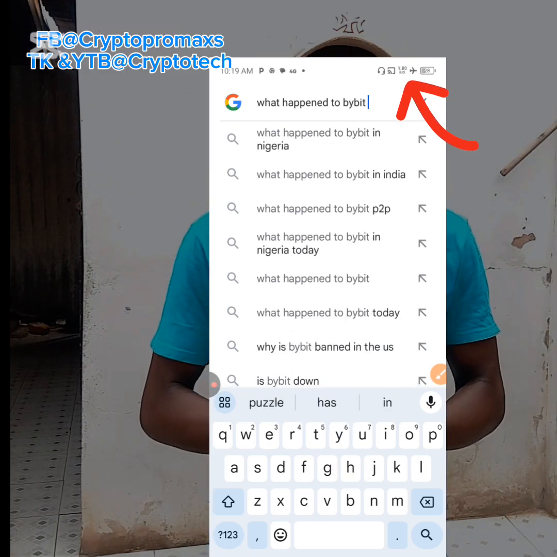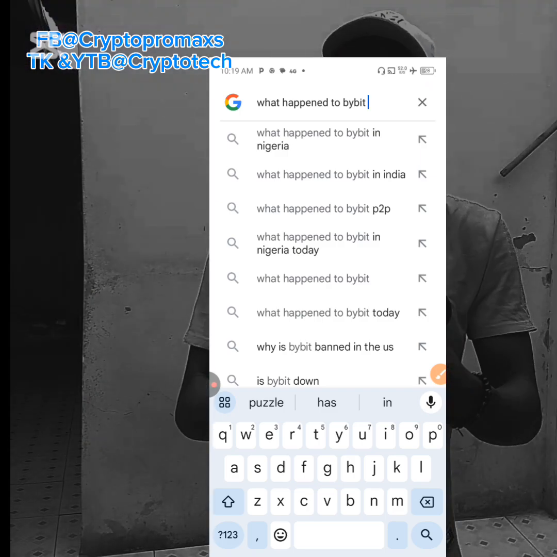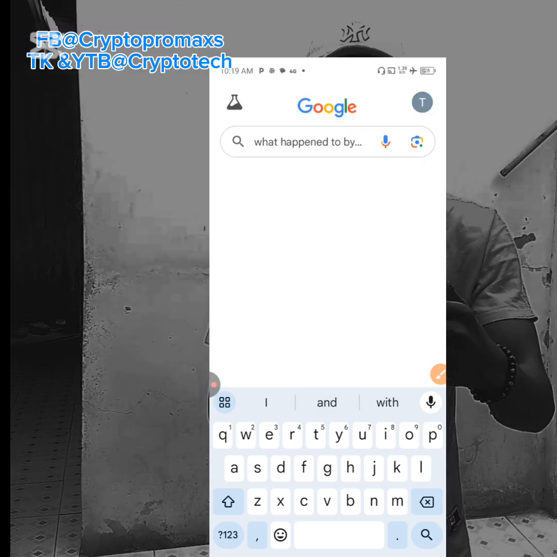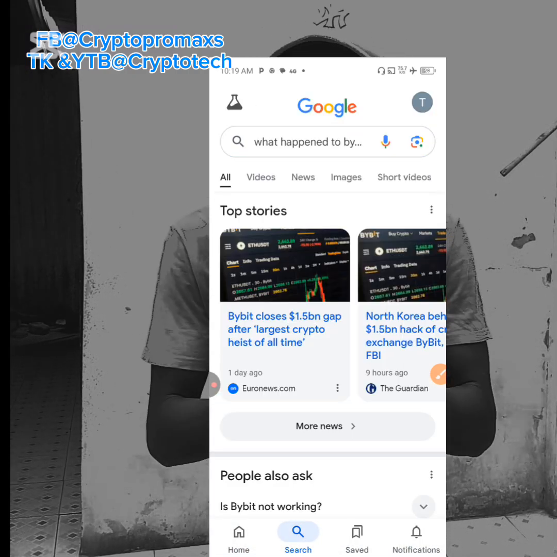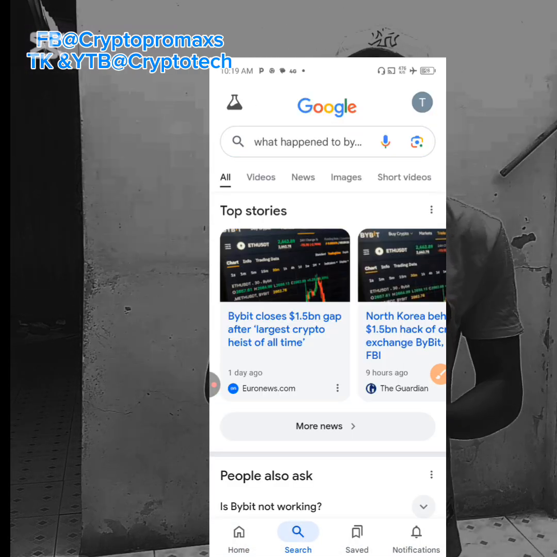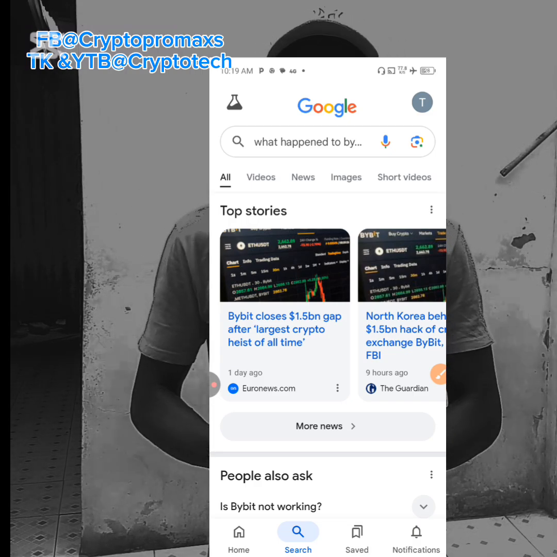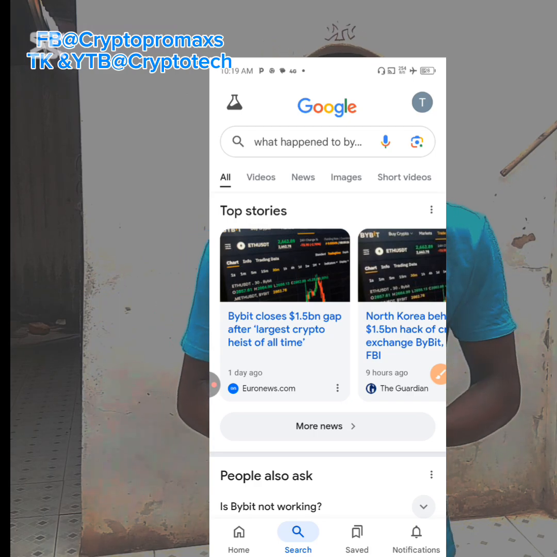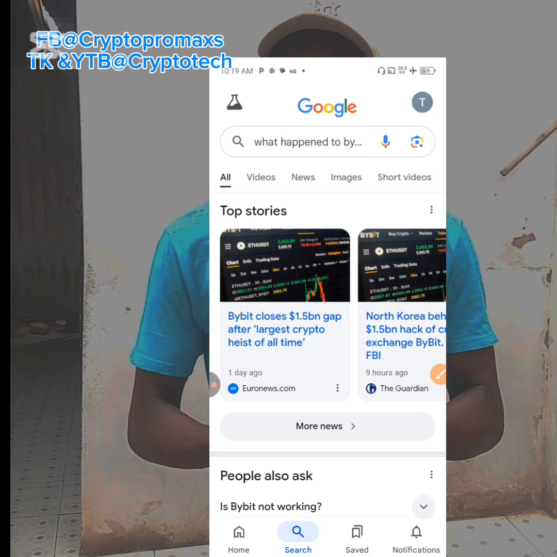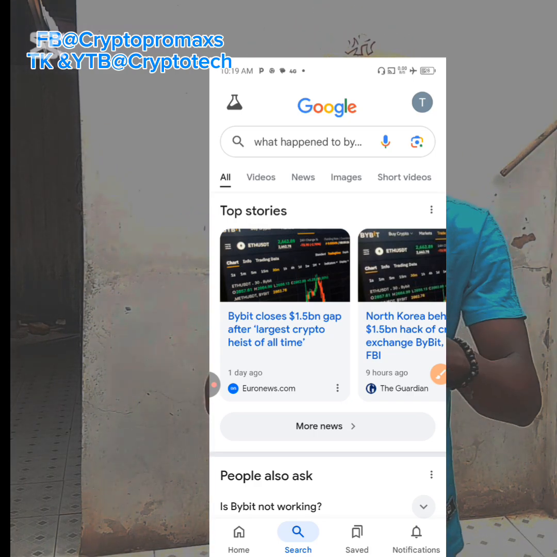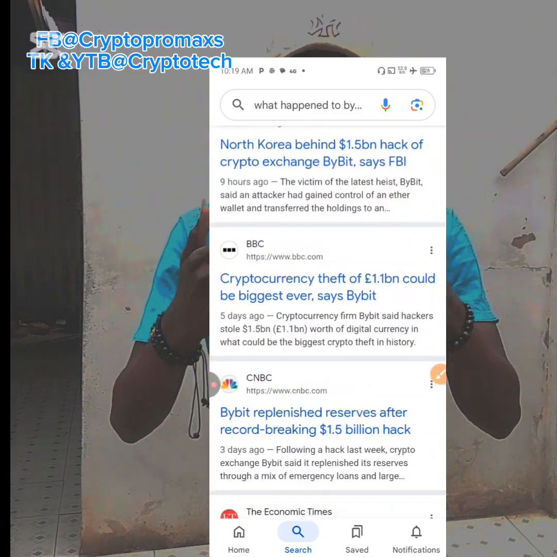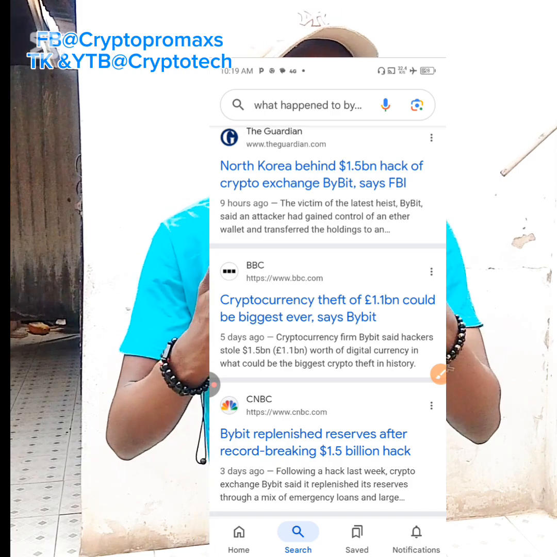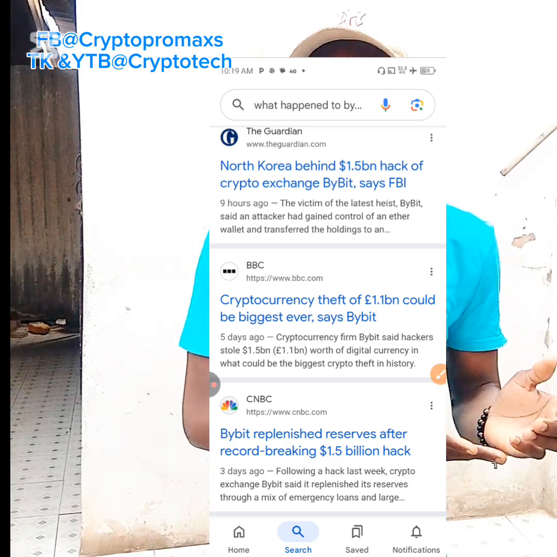Let's confirm something right now. Then search. As you can see guys, this is amazing. Calls will not be interrupting your browsing or any social media stuff. So your phone can be on flight mode and you can be using your data, browsing and doing anything you want. As you can see here, it's working.